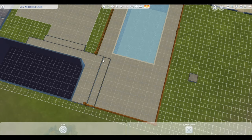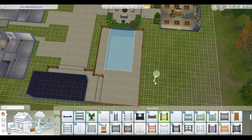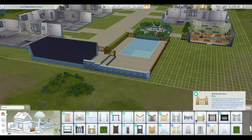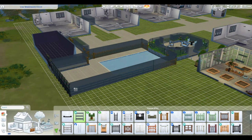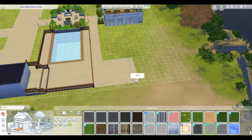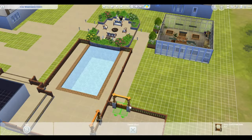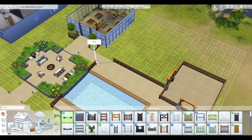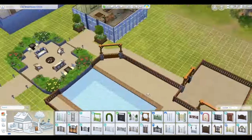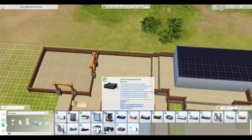Moving on to this pool area — I wanted to create a really awesome community space, and I think I pulled it off pretty well. I struggled with the pool a little bit and actually ended up changing it after the video. My plan is to put in the pool area, and this little fenced-in area is going to eventually be a splash park for the kids. So not only do they have a pool and a gym, they have a splash pad, a grilling area, a fire pit, a greenhouse, and eventually a playground.